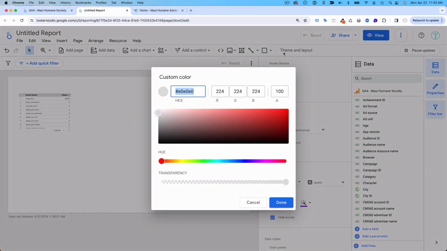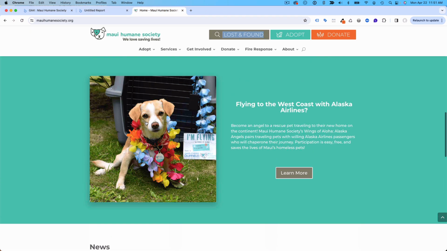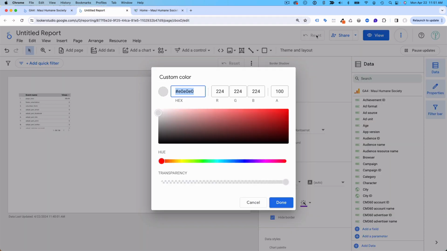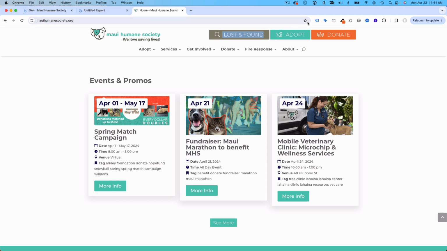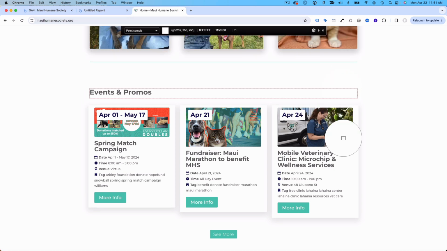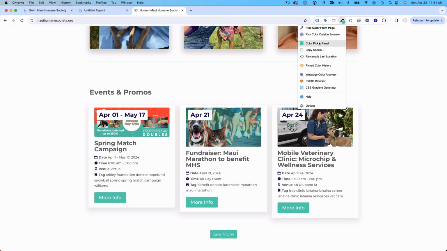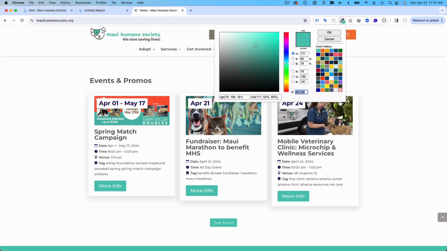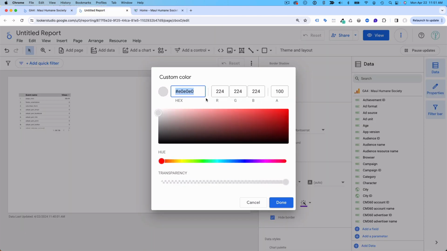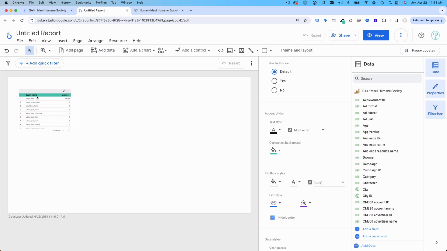I'm actually going to add, let's make that, what do we want to do here? Let's make it that aqua color. So I'm going to grab that again. Did I get the aqua color with my eyedropper? I don't think I did. I'm going to go grab it. There we go. Got my aqua color. I'll pop this right there. So there we've got, it's already blue, right, or green, or whatever that color is. Okay, if I want to change to a white headline, I can do that, and off we go. Okay, so we're already making some good moves here.